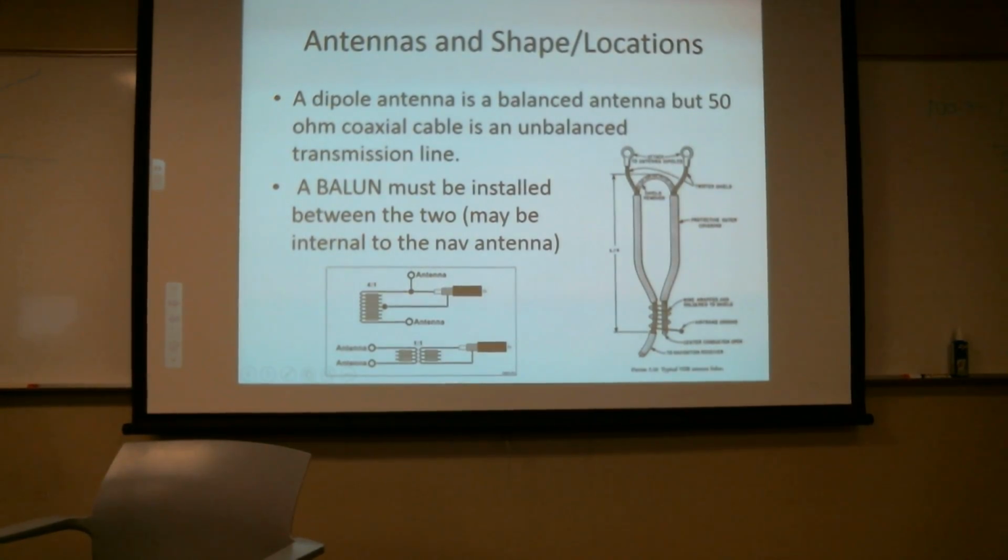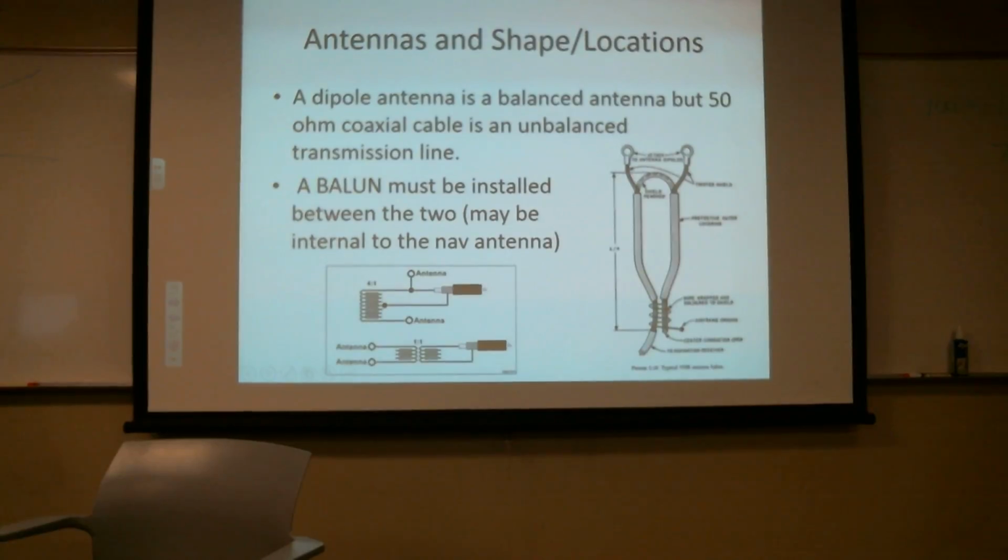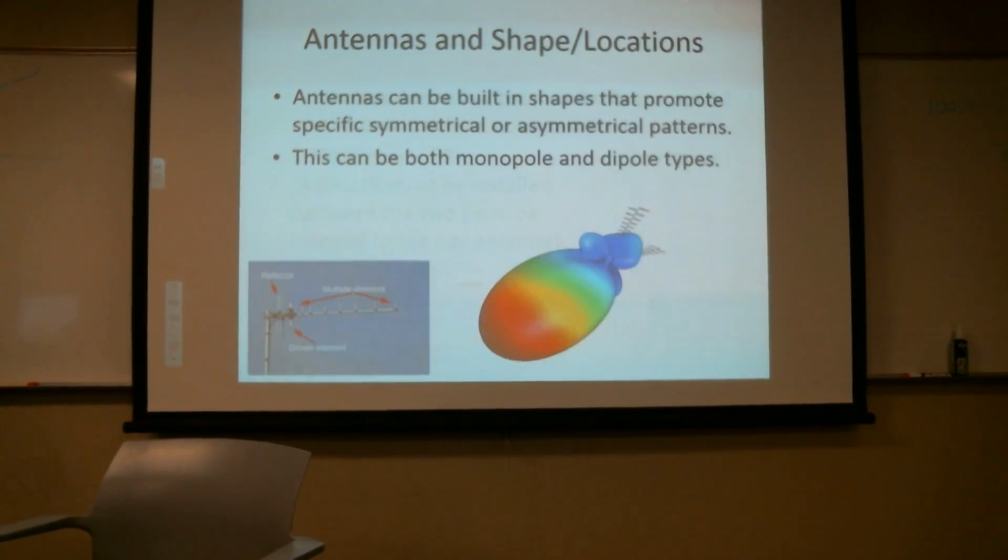But the balun, or balanced to unbalanced converter, is sort of the handmade way of doing it. That device, in the form of a couple of inductors or a small transformer, will be stuck inside the base if you buy the base type. It's all potted together though, so you won't be able to really see it.